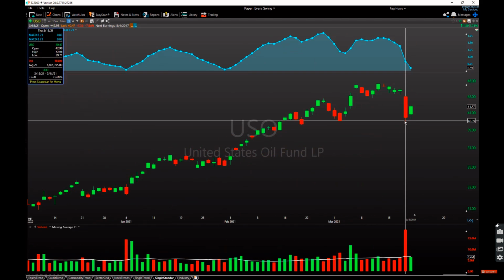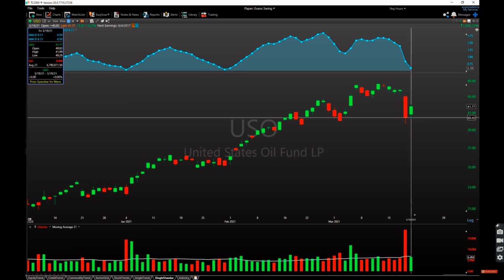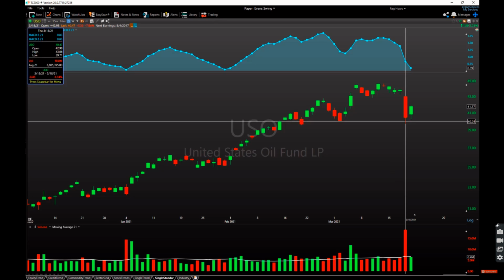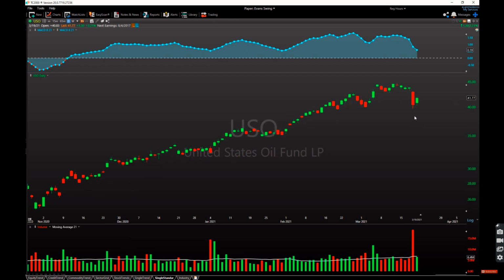And if we look at the range here on Thursday, it was down 7.64%. So the good news with that is we got no immediate follow through. We snapped back on Friday. We're up 3%. If that's a one-day event and the market just wants to put that behind us, then that's great. That's great for the oil bulls. It's great for energy bulls, if the market can kind of shrug that off. I am worried though.